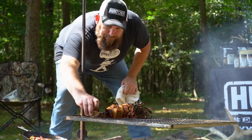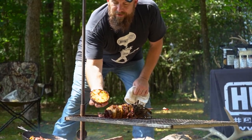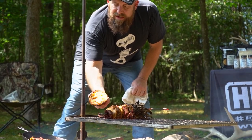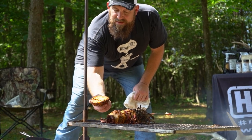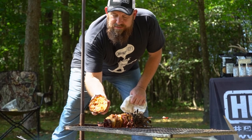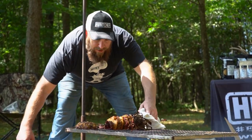I cannot wait to tear into that chunk right there. Look at that thing. All night in the fridge, had the marinade, all the flavor from the elk, the sausage, the ham, everything run down into it. Sucked it all up, and now it's been smoking and grilling for 4 hours. That is the piece de resistance, aside from the wild meat.